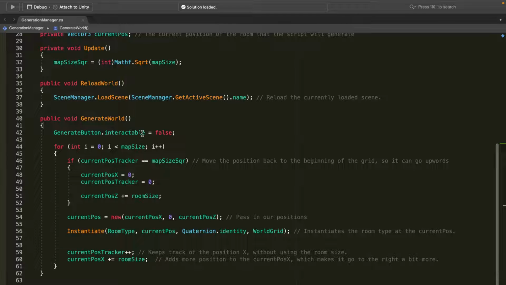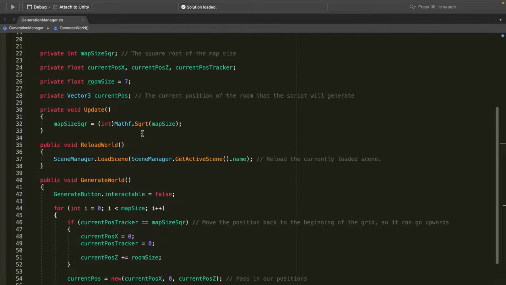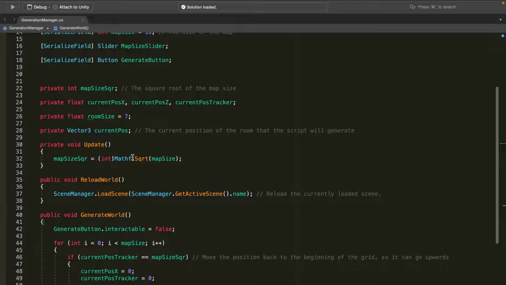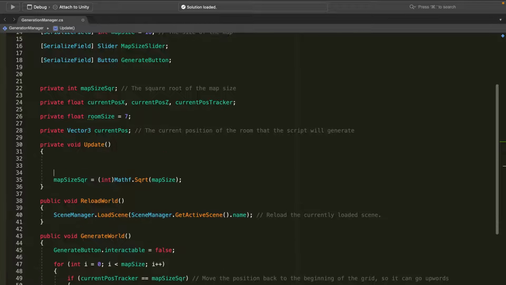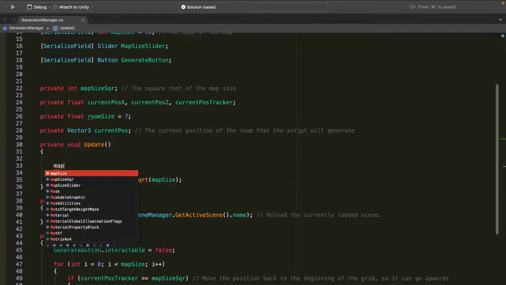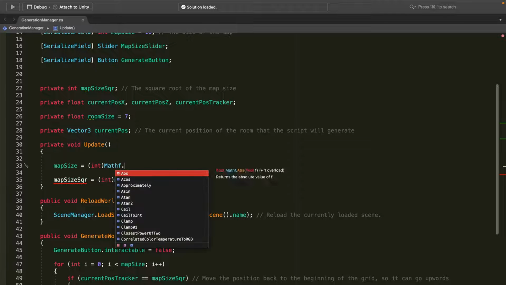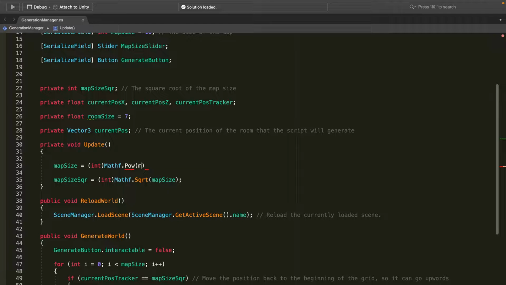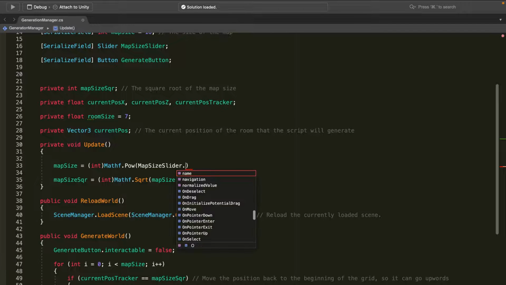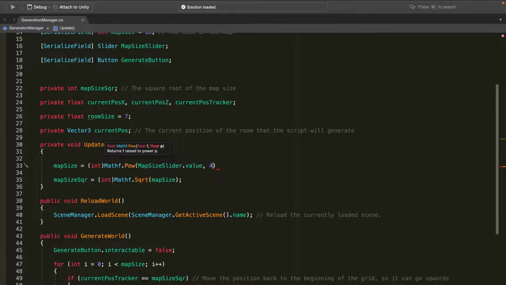And before we generate the world, it's important that we set the map size to be equivalent to the map size slider.value. So let's go ahead and do this by coming into update and say map size equals, or actually, sorry, int Mathf.Pow(map size slider.value, 4).